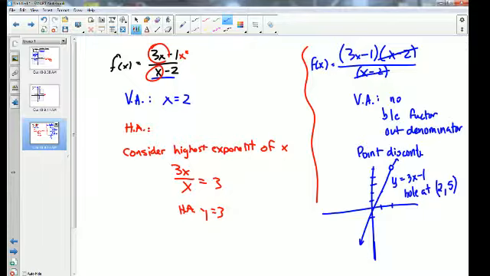How do you know that there's the hole at 2 and 5? Because I plugged 2 in here, but it gives 0. No, 3 times this 2 in this factor, it just gives me 5. These are gone now. So I plugged 2 in here and here, but it gives me 0. But this gives me 5. That's how I know that.